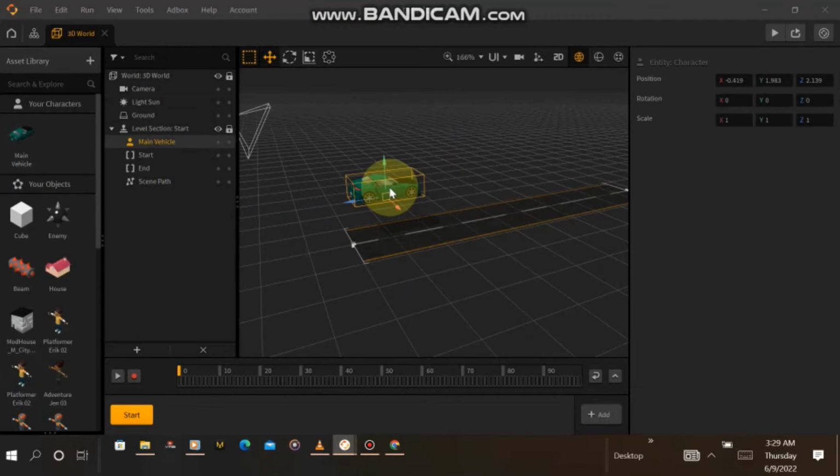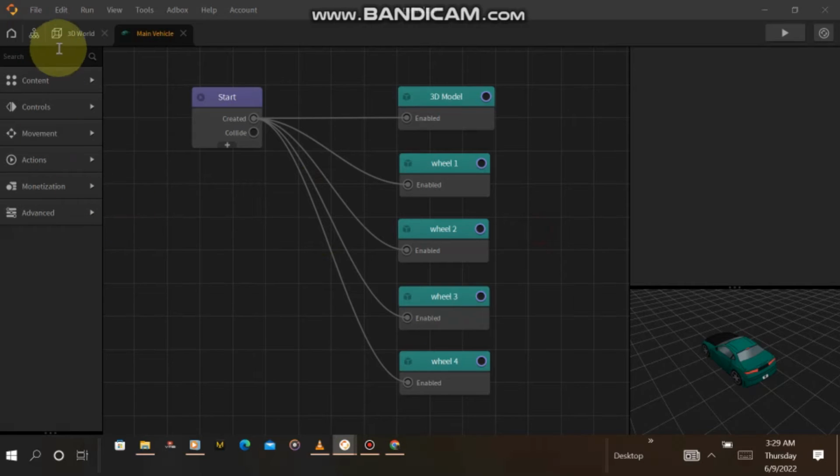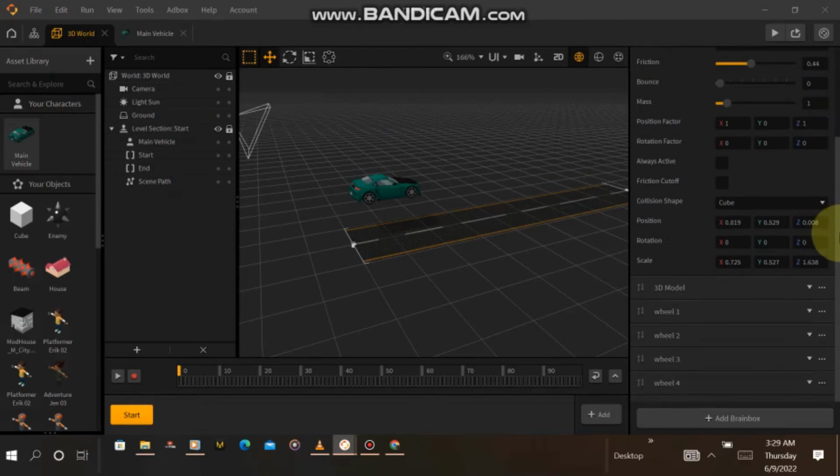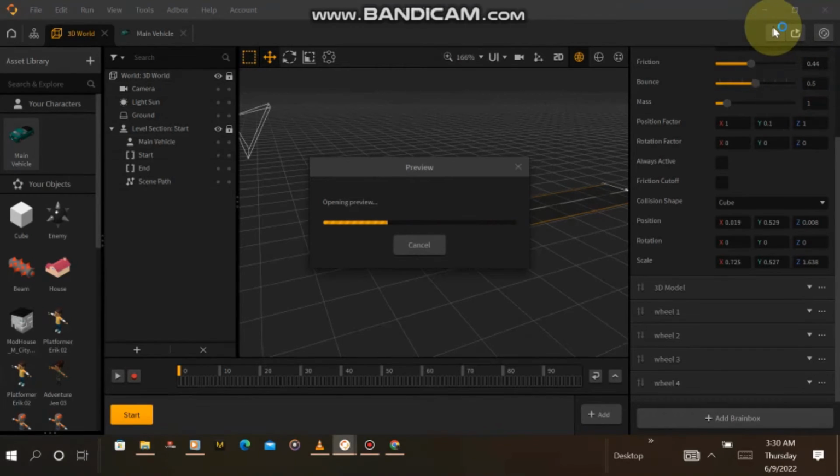Okay, so if you really want it to fall, you click the car, go to your position factor and change the y. The y is at 0. That's why gravitation could not really help matter. So you change it. Let's assume that I change it to 0.1. It's going to fall very fast. But the best thing to use is 0.5.